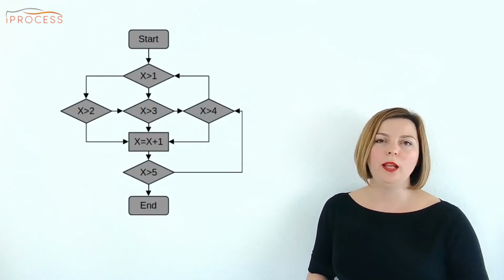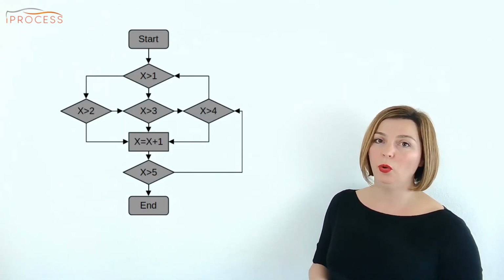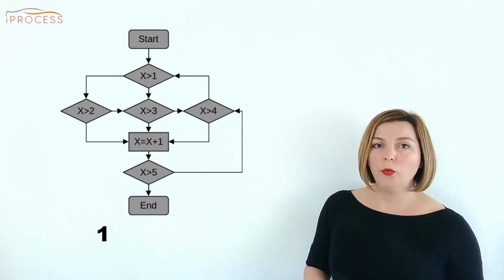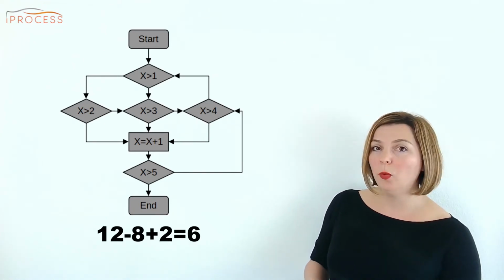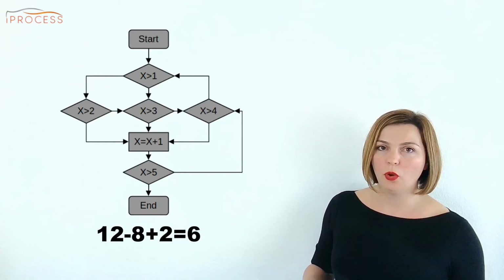Now, let's add a few more decisions to get a little closer to reality. Here we have 8 nodes and 12 edges. 12 minus 8 plus 2 equals 6, and so on. There are also other methods to calculate the cyclomatic complexity, namely the predicate method or the topological method, which are both generating the same resulting number.